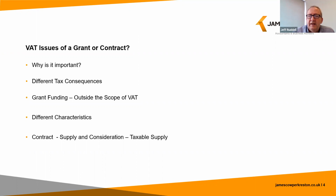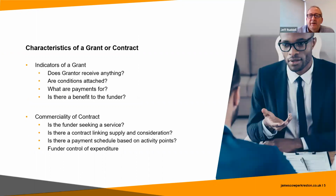So we can move on to the next slide, where we talk generally about the characteristics of a grant and a contract. So the written terms of grants can make them actually difficult to distinguish from contracts, but it's important all parties agree at the outset the nature of the relationship, so it can be reflected in any documentation. So there are a number of points or characteristics that will help in deciding whether payment is consideration for a grant. But please note, this should never be regarded as a tick list, but just really a summary of indicators.